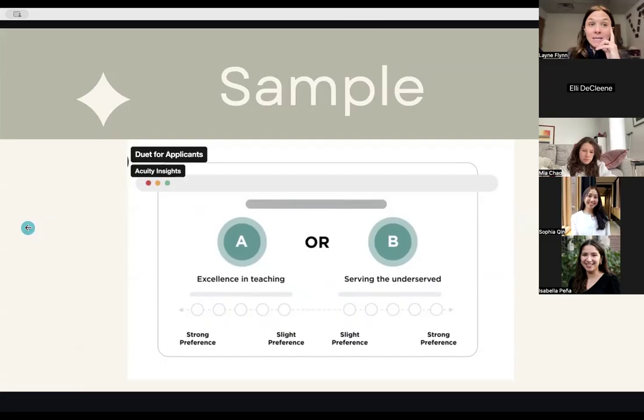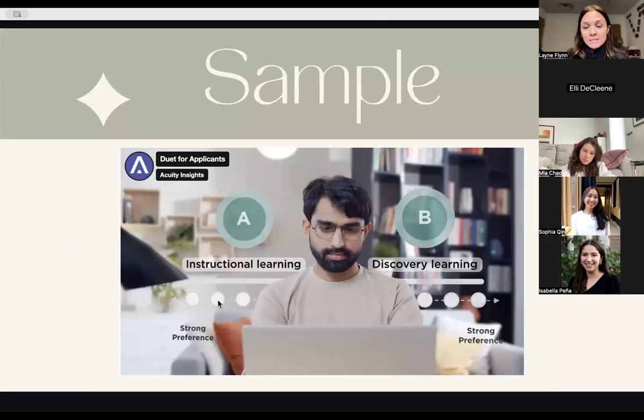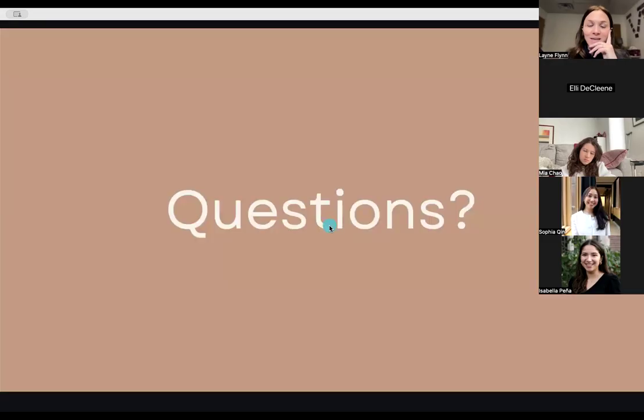It's a matter of letting them know what mission or what values are important to you. But like I said, if you're not applying to, I think, two Texas schools that want it, or possibly DO schools, then you don't really have to worry about this one. But I just want to let you know that it does exist, and in the future, maybe peers may be taking that one as well.